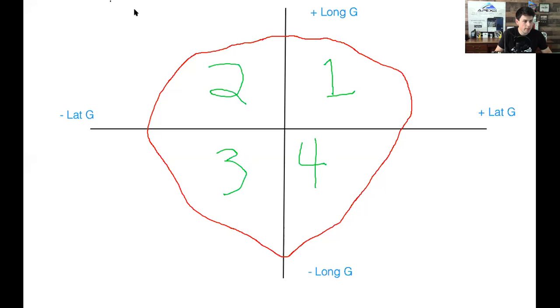All right, guys. Now in the chat box, let me know what you see or what values would be plotted in quadrant 1. Is it positive long and positive lat? Is it negative long and negative lat? Let me know. Positive and negative, lat and long. Positive lat, negative lat. Just be thinking about that. Leave that in the chat. We'll go back to that at the end.